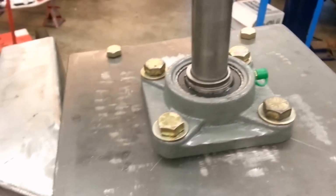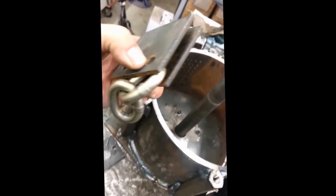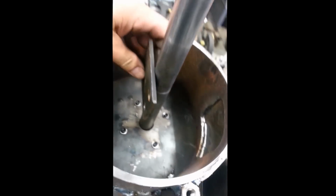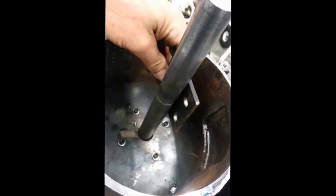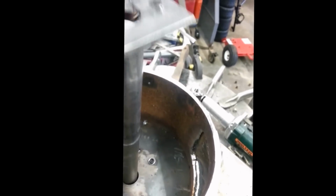Alright. So I'm going to go a different route with the strike plates because I know a lot of guys sandwich chain between two plates and then they basically weld it like this, one on one side, one on the other, and it looks like hell. And to be honest with you, that plate's going to wear out. If that plate wears out, it's going to build a whole new shaft, and I don't want to have to do that. I want to do it a little bit different. I'm going to do it like this.